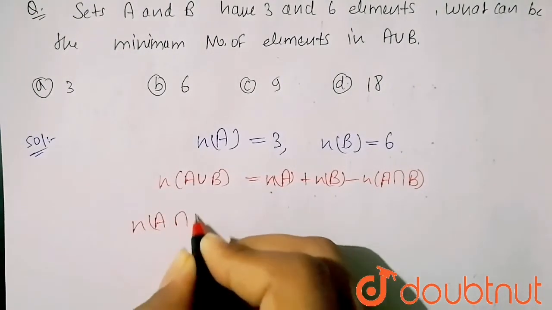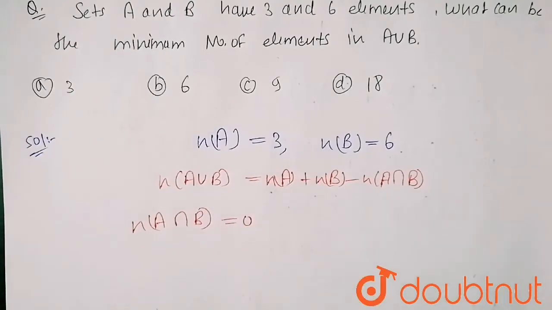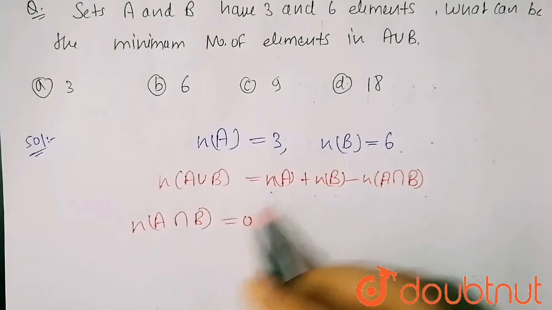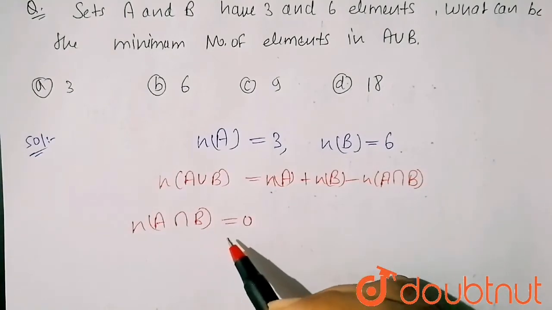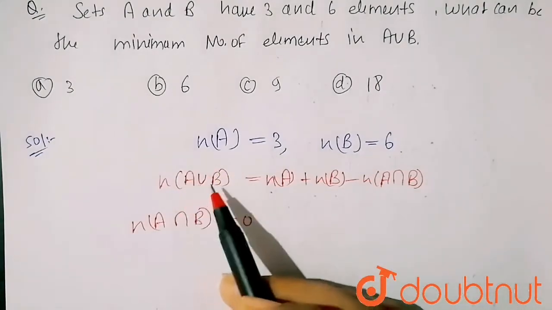When my n(A∩B) equals zero, it means that my set A and set B has no common element. So that will give me A union B, which means the maximum number of elements.